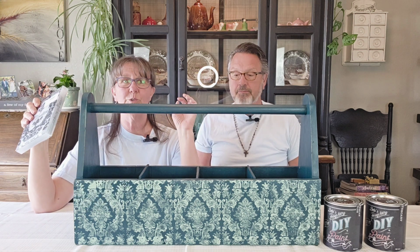And what was the stamp? Did you tell us what the stamp was? It is Velveteen. This was from the most recent release. If you haven't tried these little 6x6 stamp sets, I highly recommend them. They're really fun, and this one's my favorite so far. It has that great damask repeating pattern. And so hopefully you watched me do that, saw how I lined it up. You could also maybe stagger them, but either way you decide.